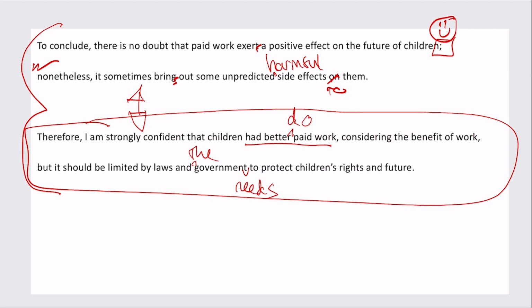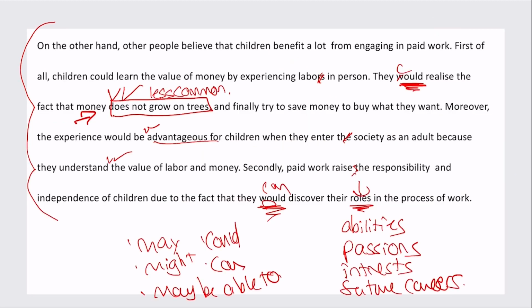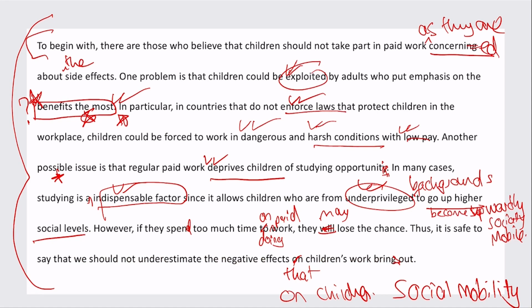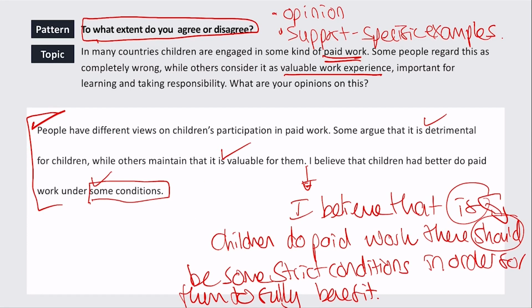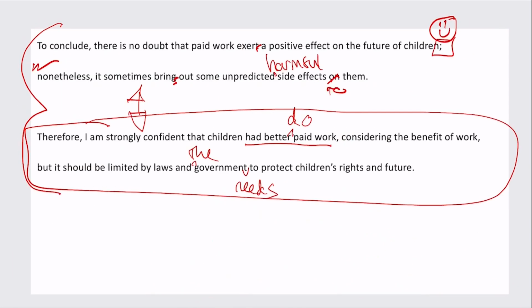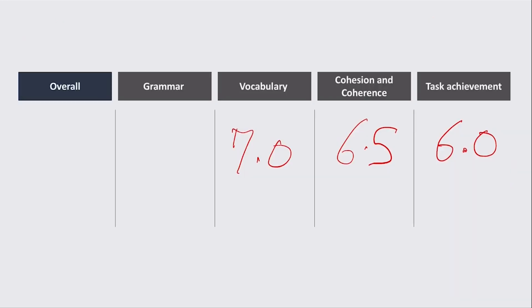Grammar, yes, there were some small consistent issues going through with the grammar. I understood everything that the candidate wanted to say apart from that one sentence. I would have liked to have seen a couple more tenses or things like that. So for grammar, I definitely want to give a 6.5 because there were those small consistent mistakes going through. So I think overall brings this candidate out at a 6.5, which I think is fair for them.